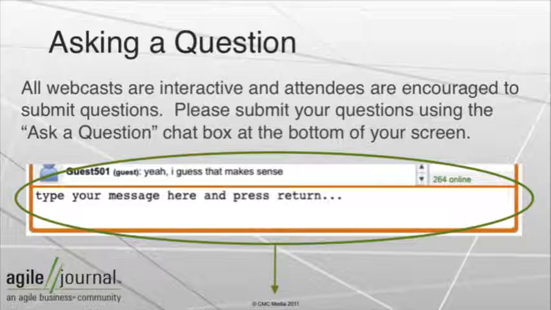And then start to talk about the soft ROI, which is what could that person be doing when they're not doing this thing that could be automated? Go to your wish list, your defect tracking list. What's the backlog that you're not getting to? What if someone could get to that?